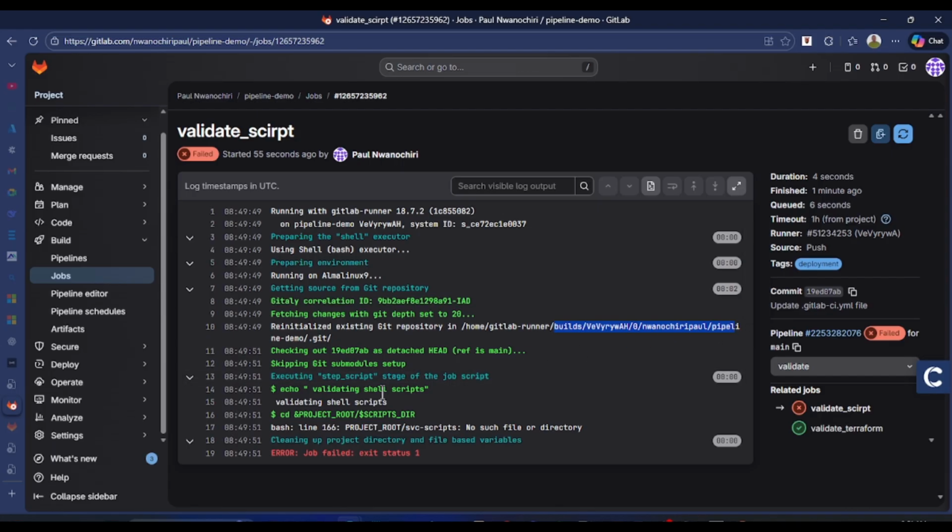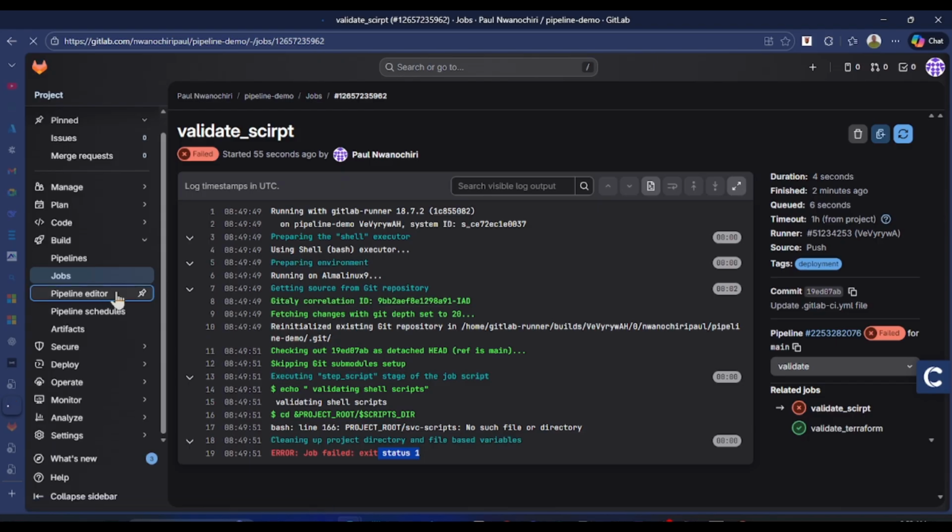So the error failed from this place where we had the cd to this project root in line 166. So this is where we have the error, an exit with error code 1.